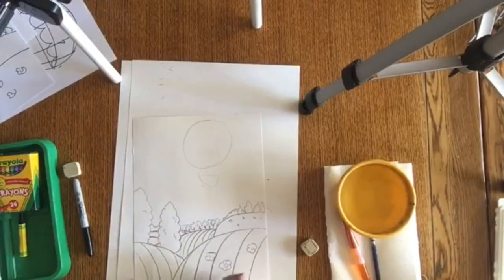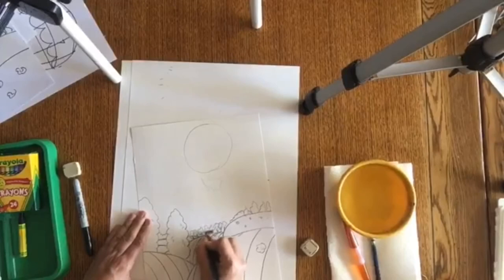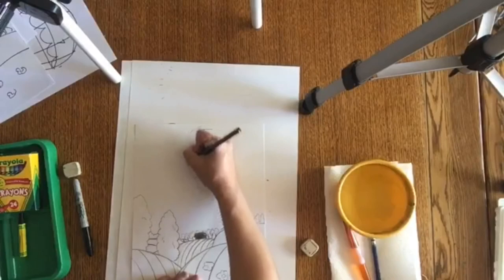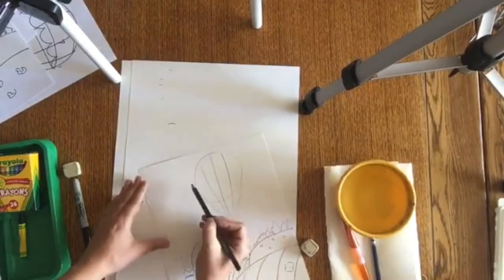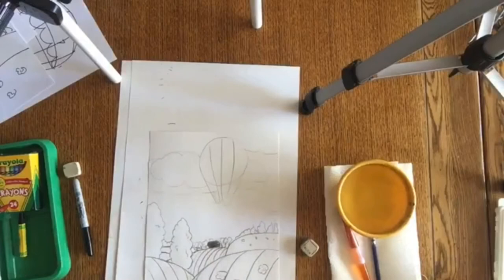You can even add a little house in the background. I might add a little block shape here. A little house. You get the idea. And of course, I'm gonna paint in some fun clouds. All right, I think I'm pretty happy with that composition. I think that's what I'm gonna go with.